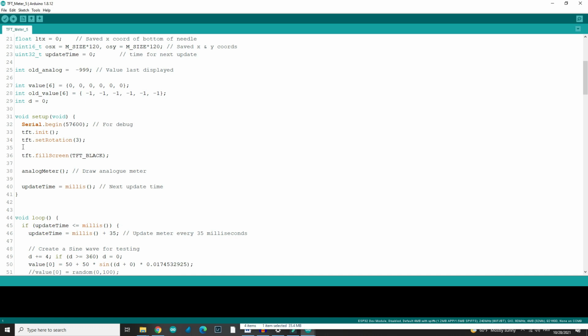If results are weird and colors are inverted, you will need to add this part of code: tft.invertDisplay(0), and it should work now.